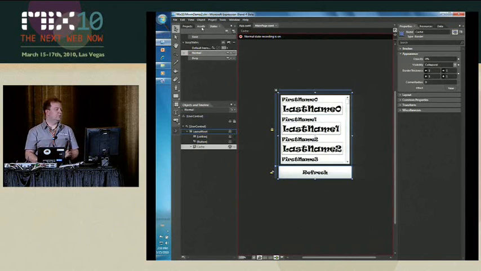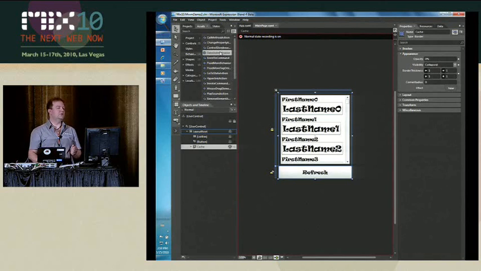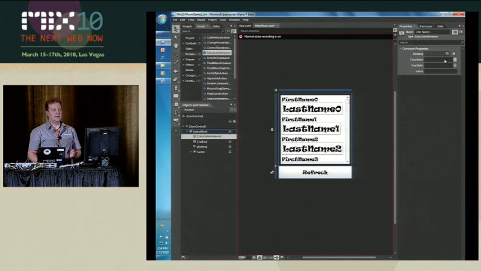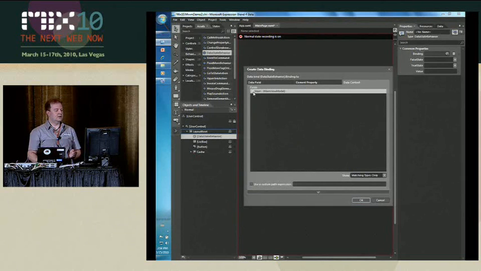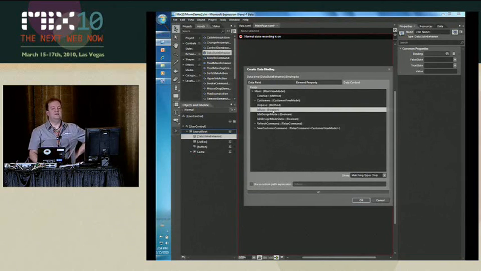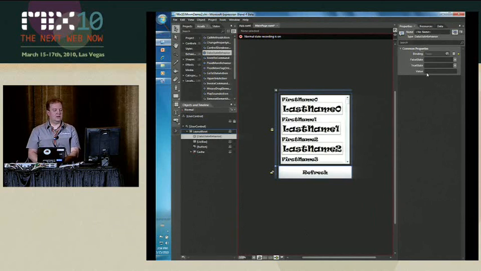To do that, I'm going to use a Blend behavior, which is included in Expression Blend 4 beta, called the data state behavior. I'm going to drag it and drop it on my root. And now I can say when the data binding, which is set to the isBusy property of the main view model, has the value true, then the state should go to busy.